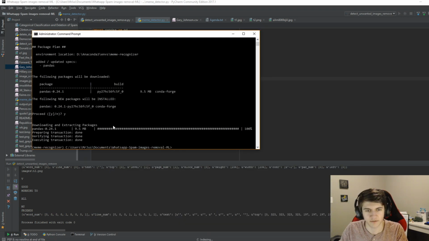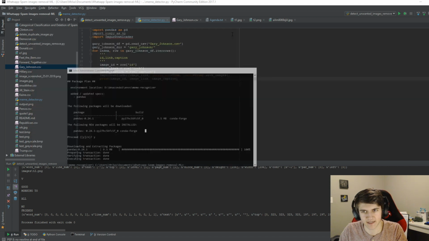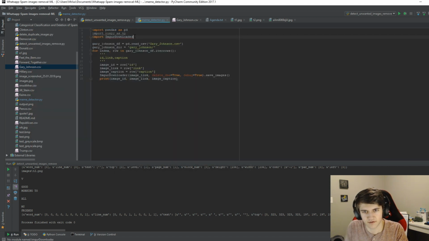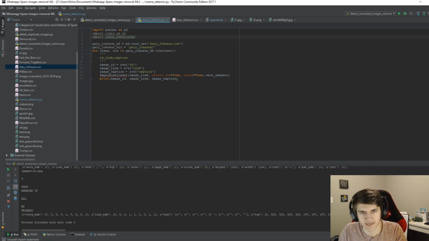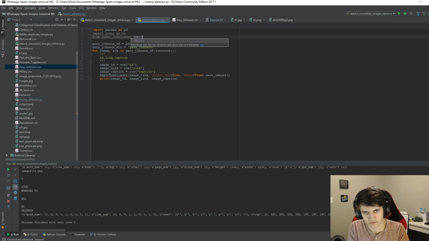Alright, I had to take a little bit of a break to actually get all of these packages installed, so I installed pandas and the imgur downloader. Yeah, so it is a lowercase thing, and we're going to use from imgur downloader import imgur downloader, and there we go.